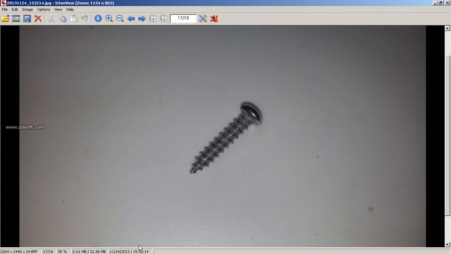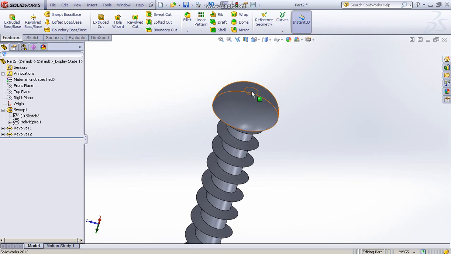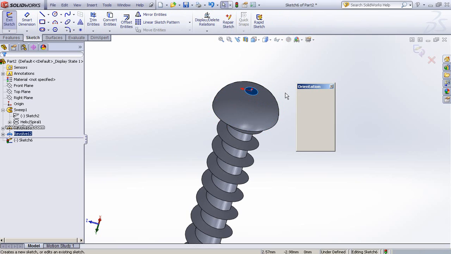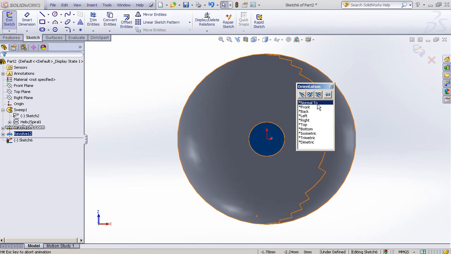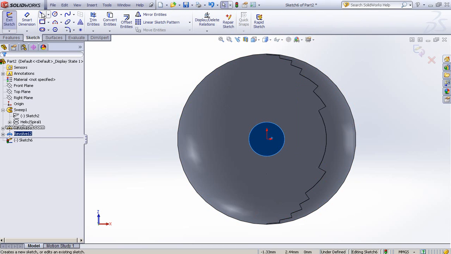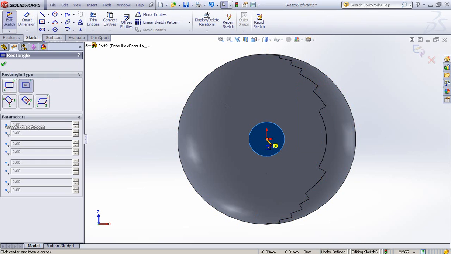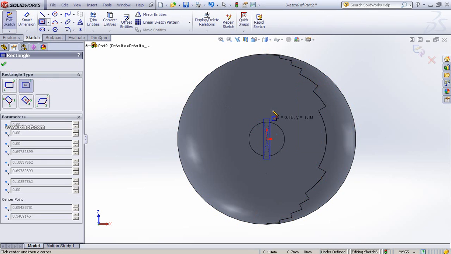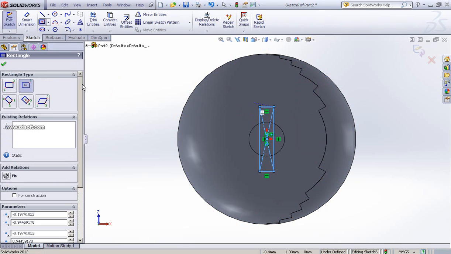In this image, it's not shown here. You cannot see it through this side view. So we have a cross section that we can use cut extrude. As long as we have this flat surface, we make it a sketch plane. Then we go to normal view. Okay, it's our normal view. So let's draw a rectangle. Let's try a center rectangle. We make a rough rectangle.